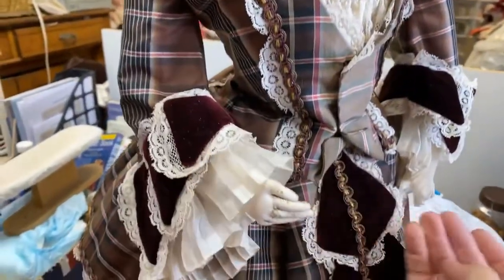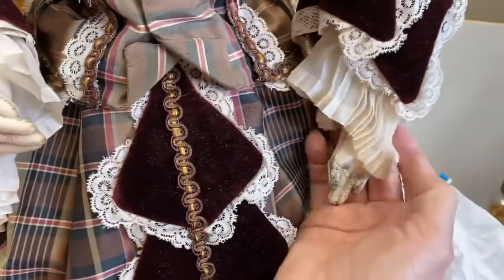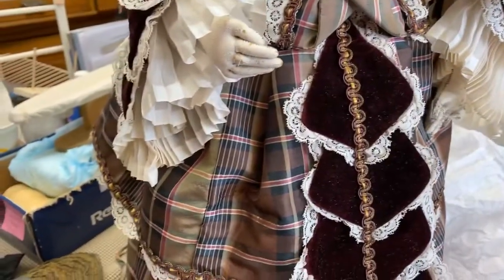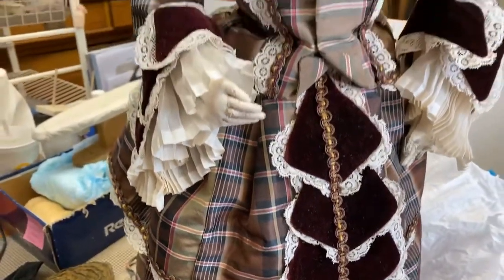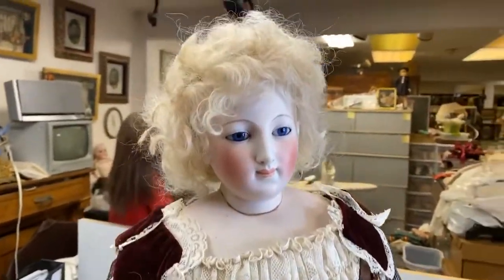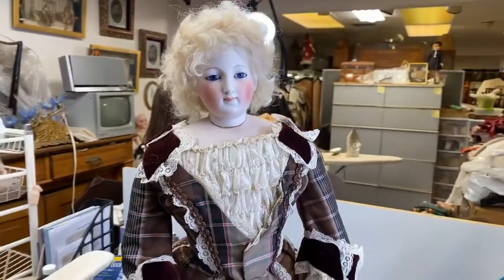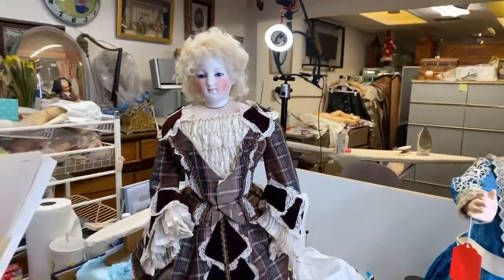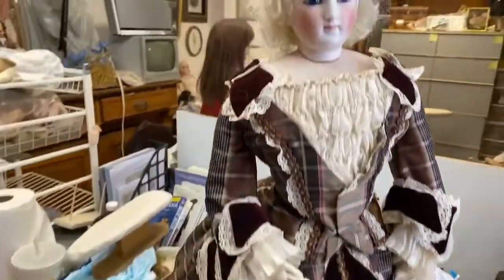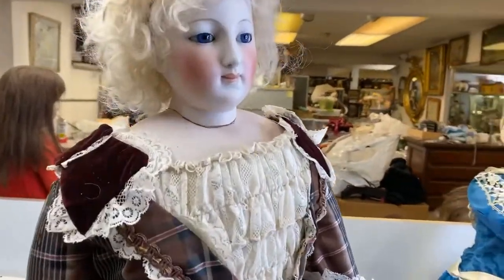This is such a rare doll — such a treat everybody. She's on a leather body and everything was intact except one little finger, but that's nothing compared to what her body is in mint condition underneath. Is she signed? Is there a label? I don't believe so. I could look at my photos because I did have her undressed — I completely pressed all of her undergarments. The only thing I added was a bustle to support this under.